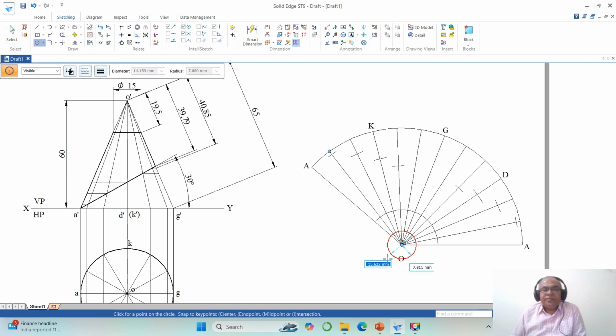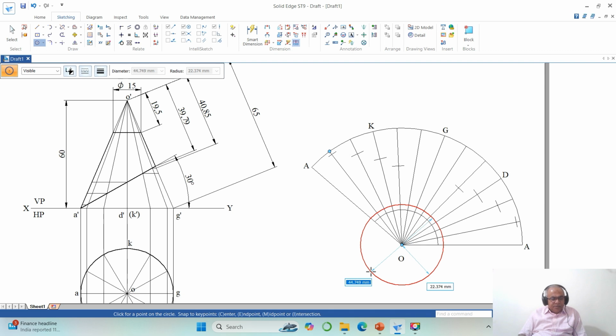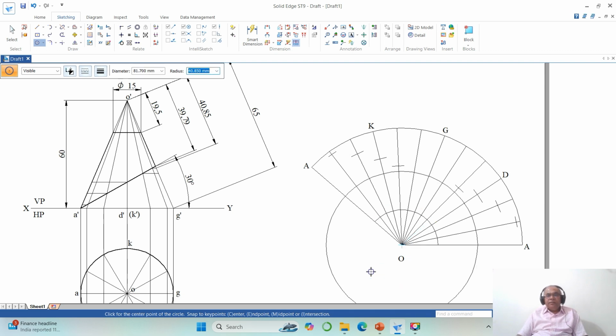Similarly you take 40.85, go to circle, take endpoint, radius is 40.85. Now you go to split this circle on this side, and similarly on this side, then on this side and on this side.